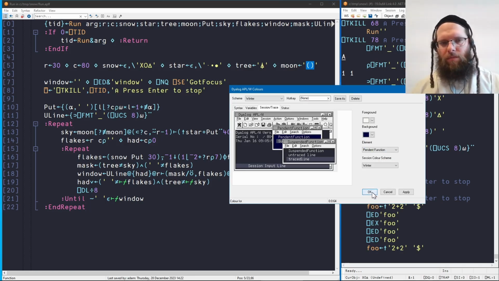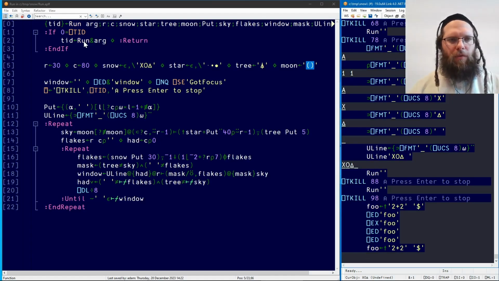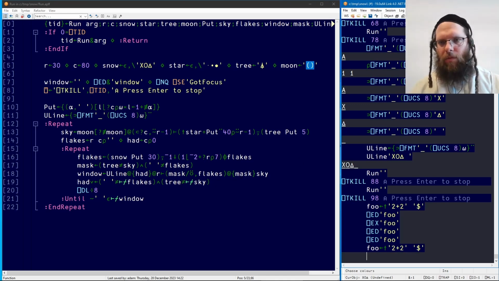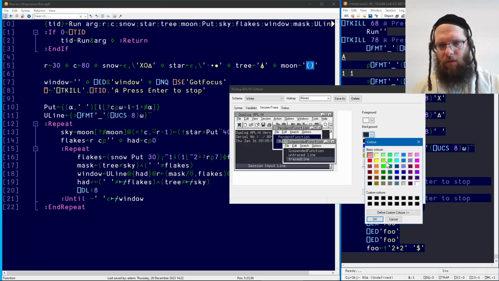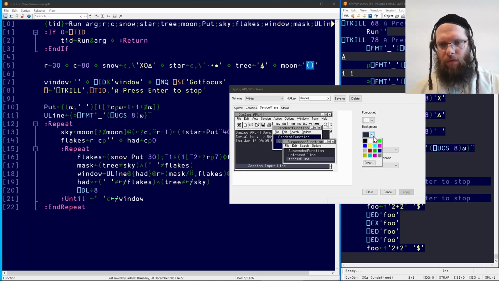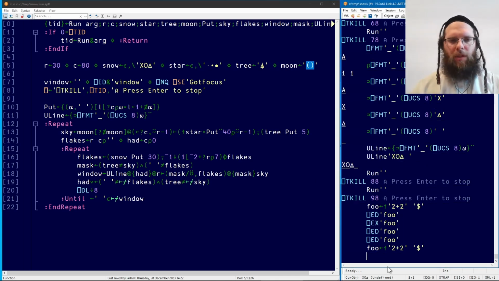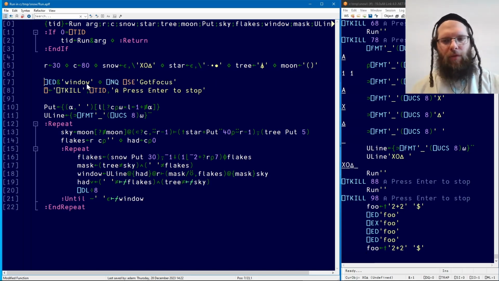Okay. Right, so now we've got our updated theme. And now the important thing is, oh, look, I missed one over here. Colors, session, background here. Oh, I see. I chose winter. I thought I said change this background color here as well. There you go. Okay, now it looks more sane. Now there's one more thing, which is that we initialized window here as a variable, but we don't want to do that. We wanted to open it raw before it even exists, so that the editor enables the syntax coloring for APL. That's really the only change that we need to do.